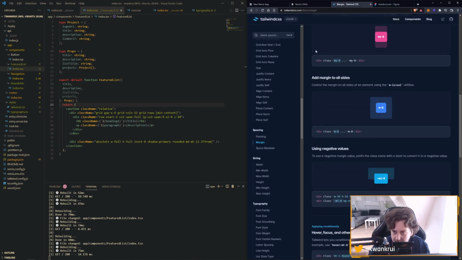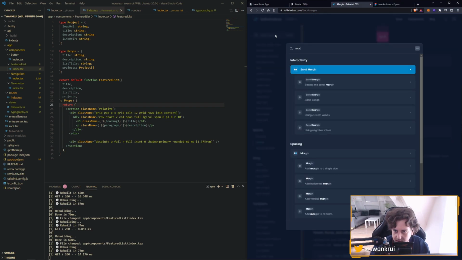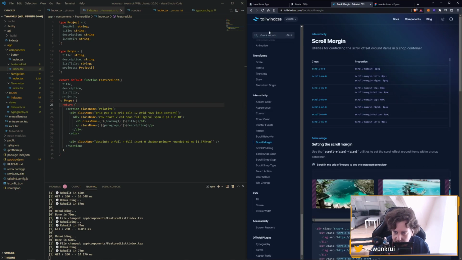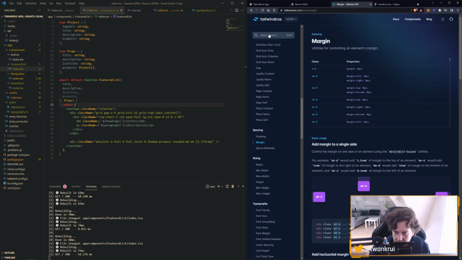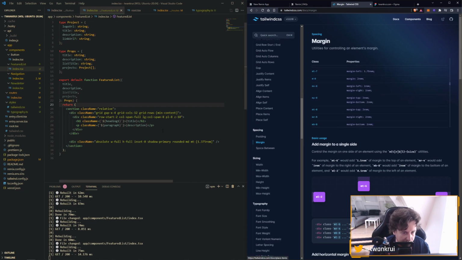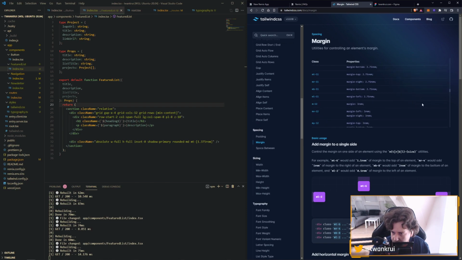That's like 32, right? I always forget. Is it 416 and 832, or is it... no, not scroll margin, just margin. 8, 8, 8, 8. 8 is 2. Yep. 8 is 2, 4 is 1. Then 12 is 3, I guess. Right? Yeah, 12 is 3.